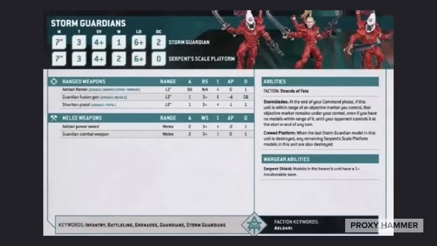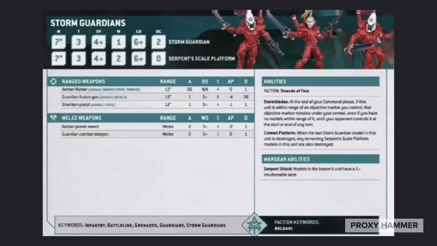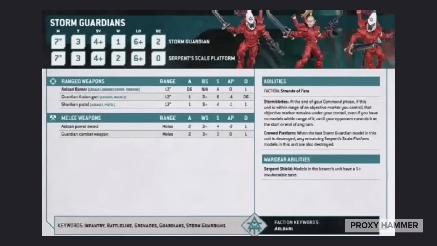Flamers are just basic strength 4, AP nothing torrent weapons, and the Guardian Fusion Gun is just a melta weapon that has strength 8, AP -4, and damage D6. Not exactly great against vehicles, right? But pretty effective against heavy infantry. Not that it'll matter that often.